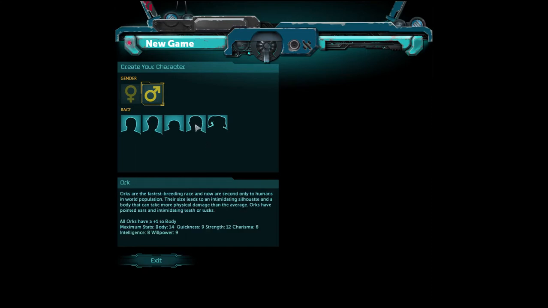Anyways, orcs. Orcs are the fastest breeding race and now are second only to humans in the world population. Their size leads to an intimidating silhouette, so they're kind of big, and a body that can take more physical damage than the average. Orcs have pointed ears and intimidating teeth or tusks. Okay, so they got teeth and pointed ears, so they're kind of like macho elves. All orcs have a +1 to body, maximum stats: body 14, quickness 9, strength 12, charisma 8, intelligence 8, willpower 9. Cool, so they're bigger and they're pretty strong.